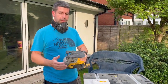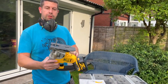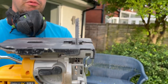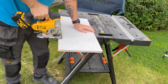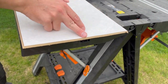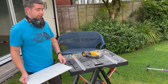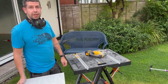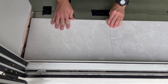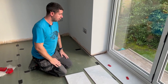A down-cutting jigsaw blade is better for this because it won't chip the laminate up. Try to find yourself a down-cutting blade - these ones are by Abrax and they are brilliant. If you look at the cut, with the down-cutting blade there's virtually no chip-out on the laminate. Also, Worx actually gave me this table and it's excellent - ideal for something like this. That's a nice fit and the skirting board will cover that gap.